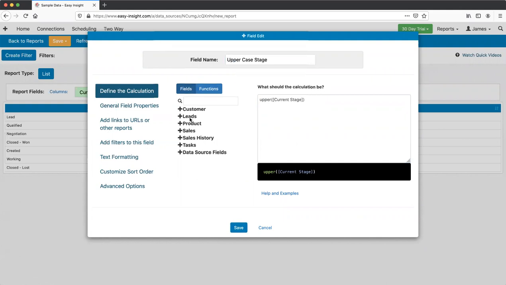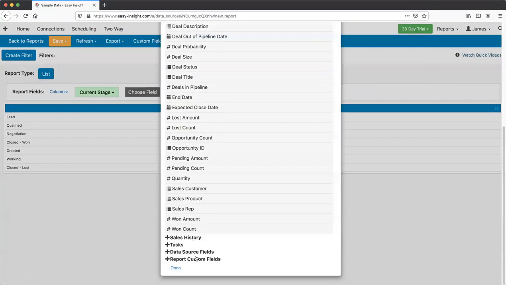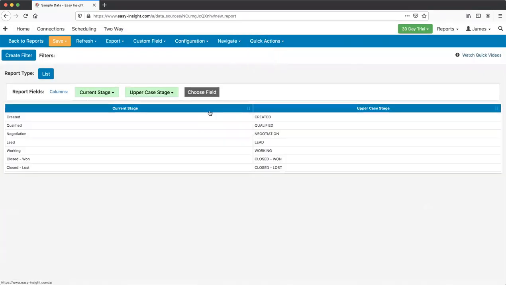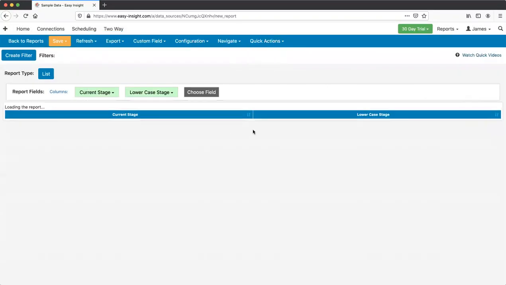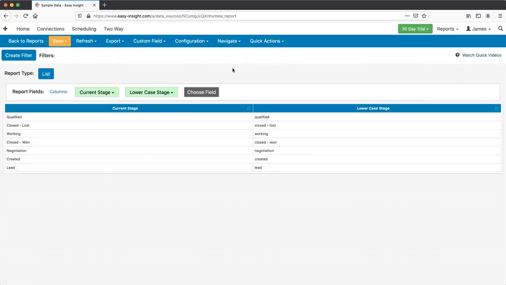If we save that and add that to our report, there we see the uppercase version of the field. If we edit that and use lower, then we get a lowercase version of the field.